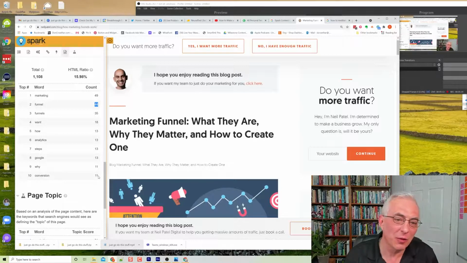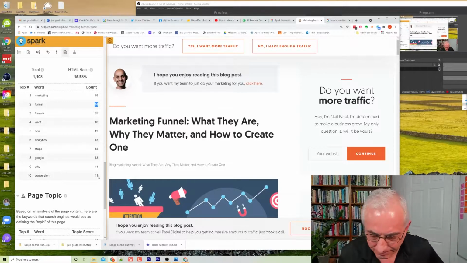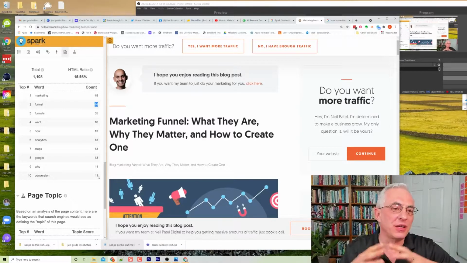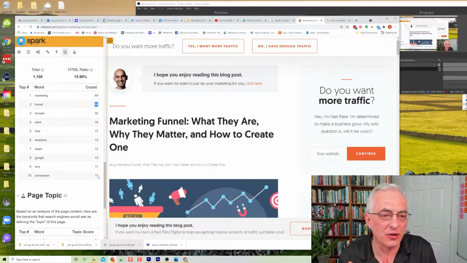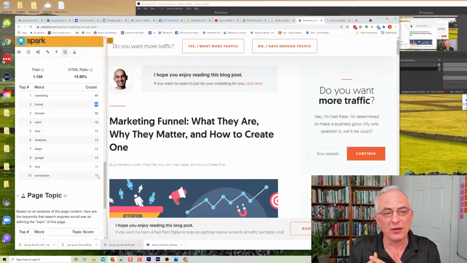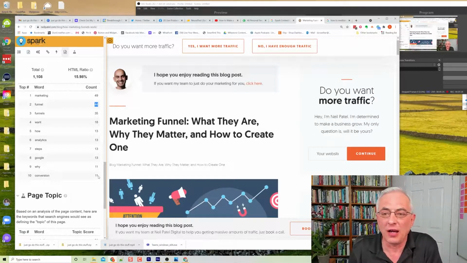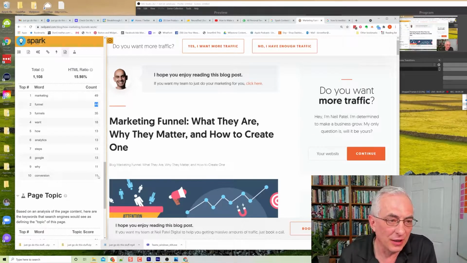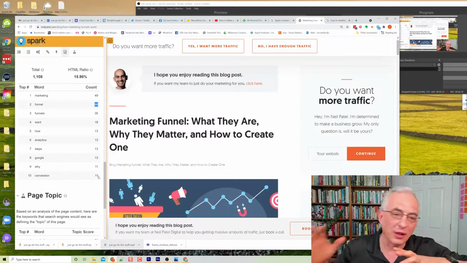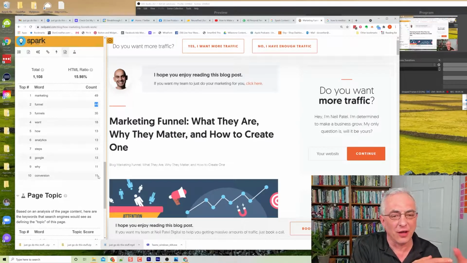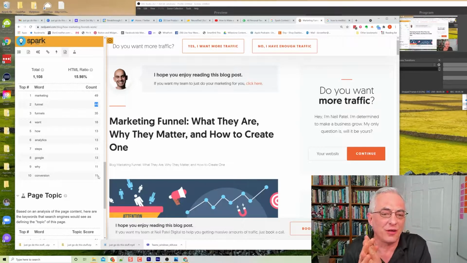Now, the last thing we want to do is start crunching a bunch of keywords into our content in unnatural ways. This article is probably naturally flowing, so marketing got used 49 times in it. You don't want to do what's called keyword stuffing, where you're putting a lot of usages of a certain keyword.